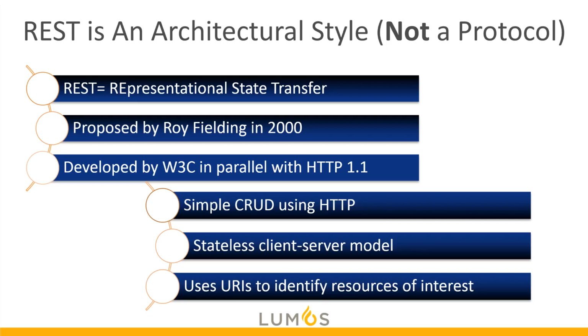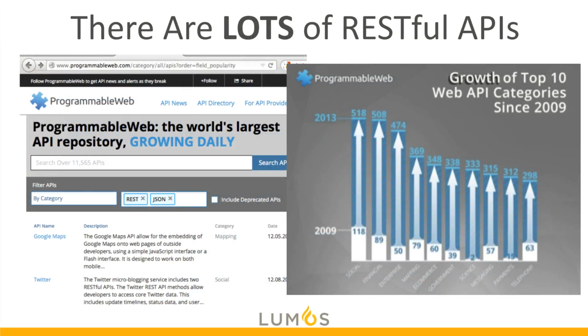Now there are ways to combine that with stateful, really asynchronous, but also almost like TCP oriented, where we have a persistent connection. Older ways of that were things like AJAX, the newer one is WebSocket. So there are ways to combine REST with other things that are stateful, but REST in and of itself is stateless. And we use URIs, uniform resource identifiers, or you may incorrectly call them URLs, to identify the resources of interest to us.